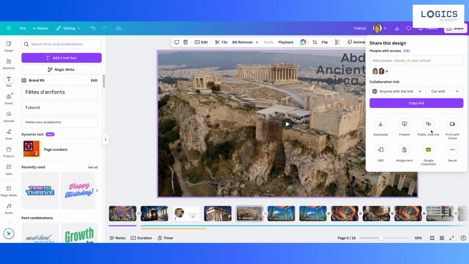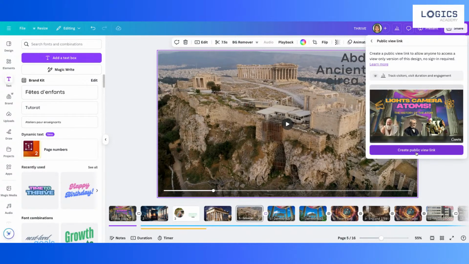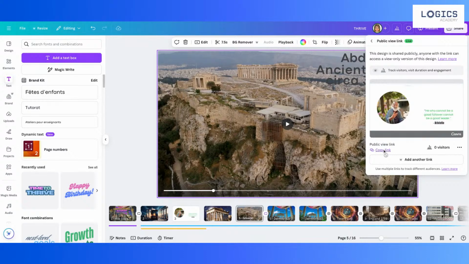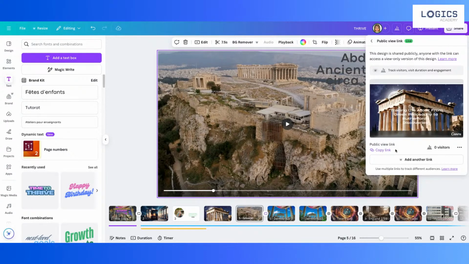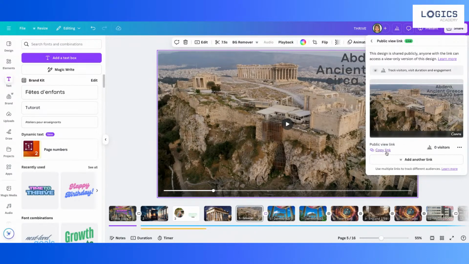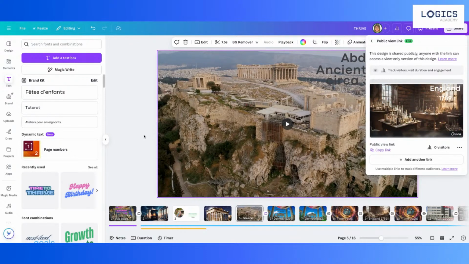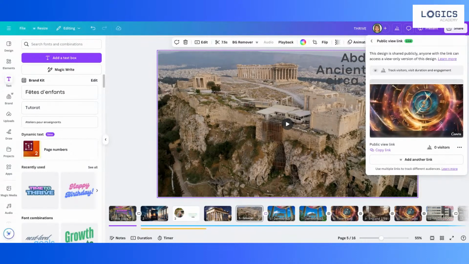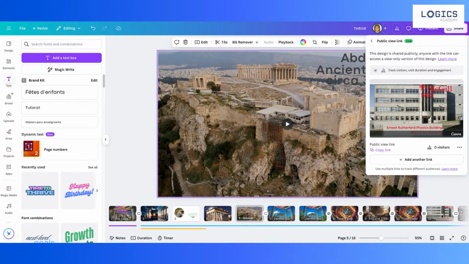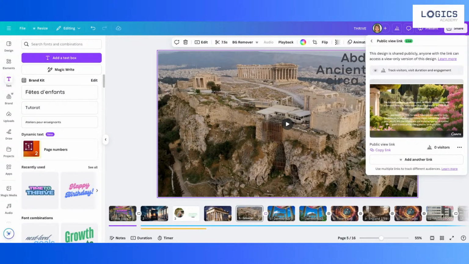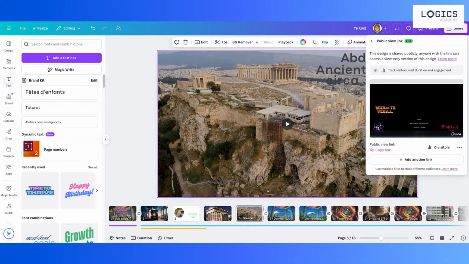But you can also, my favorite is this one, public view link. When you click on this one, and now you create a public view link, copy link, and this you can copy paste it and send it to your teacher. And the fun part with that is that anyone from anywhere can use this link to watch your presentation, just to view your presentation. The fun part with that is if ever you need to make changes, you can go and change, and the person who has the link will be able to view your changes right away on the spot.